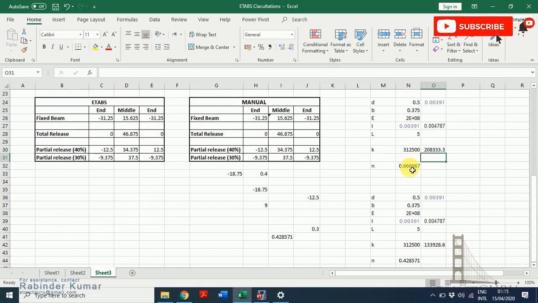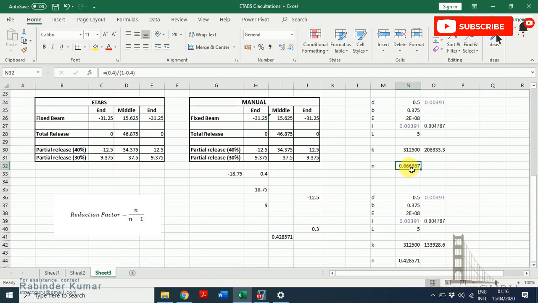After calculating the actual stiffness value of the connection, you need to multiply it by the reduction factor, by which you need to reduce the moment. The reduction factor can be calculated using the equation n upon n minus 1. For example, you just want to get only 40% moment in the connection, so you are going to reduce the moment by 60%.